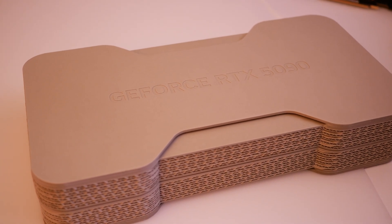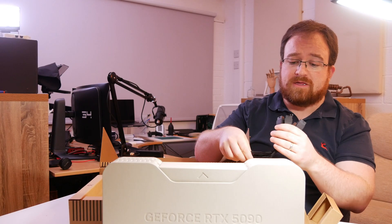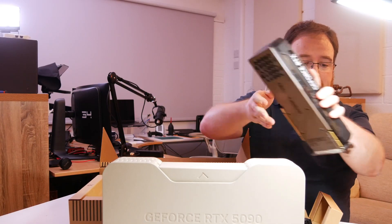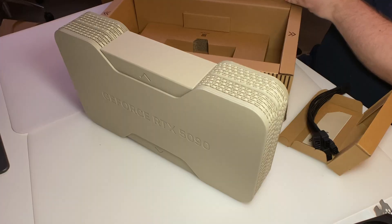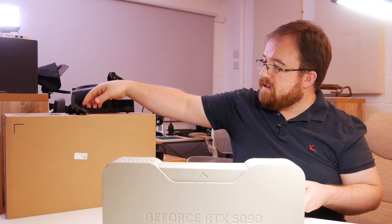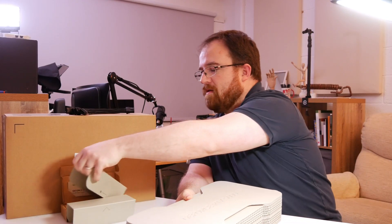There's a QR code to scan and cables. I've heard lots about this flexible connector, and of course this is going to take four of these eight-pin adapters. I actually have a thousand-watt power supply. I was a little nervous about the 4090 because of all the ones that caught fire, but the old 3090 only took two — bit of a difference in power draw. And that's everything in the box. Let's pull this apart — I want to see the shiny.